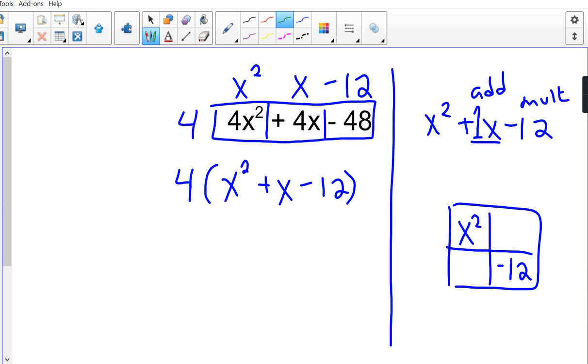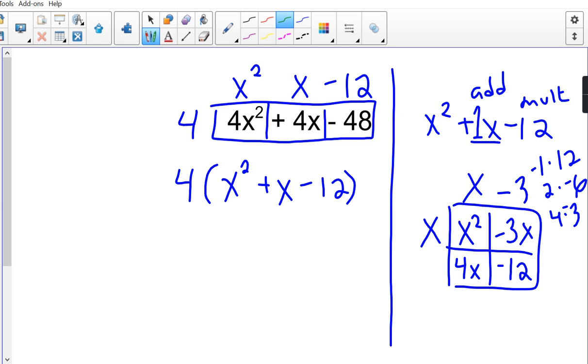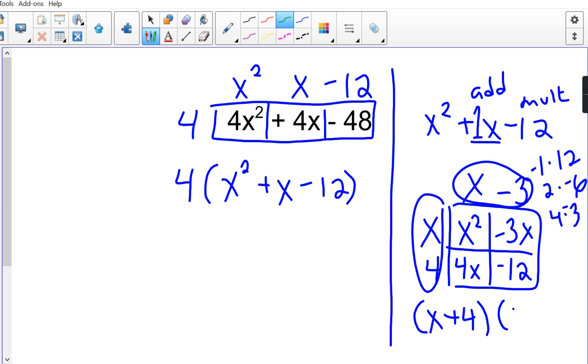So thinking of multiplying to 12, well, that would be either 1 and 12, 2 and 6, 4 and 3. Well, I think we have it. 4 and negative 3 is going to add up to positive 1. So 4x can go here, negative 3x goes here, and then we'll do the outsides. X times x to get x squared. X times negative 3 gets negative 3x, and x times 4 gets 4x. So we got two factors here. X plus 4 was on this side, and x minus 3 up here.